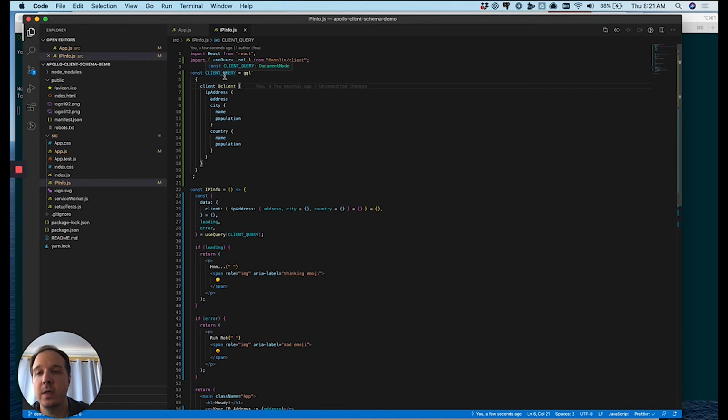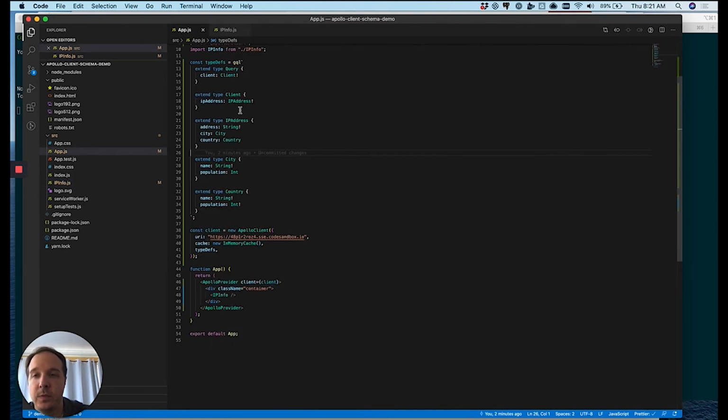So here is our client query, and this is where it gets a little confusing. The name of our query is called client, and then we have a directive here that is also called client. So we've got clients on clients on clients here. The client directive just tells Apollo, hey, this schema exists on the client, not the server, so don't bother making this request to the server because it's not going to know what you're talking about. We've got it stored here, so serve this. And then that knows to return this stuff.